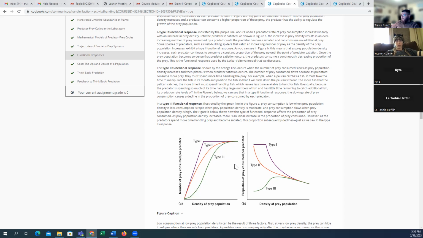So are we only looking at when it's slow and high? Because I have in my notes that consumption is rapid when prey population density is moderate. So would that agree with it being in the middle? The steepest part of the curve is when it's moderate. That is correct. As we see, when it's low, the slope is lowest when the density is the lowest, and it increases. And then there's the inflection point somewhere around here, where the slope goes the other way and starts to slow down. So that's a good statement to make, that it's the highest consumption rate when the density is intermediate.